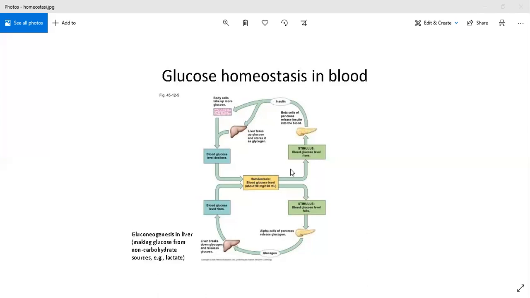So this is homeostasis of glucose. Why? Because there was normal amount, normal state, there was an increase in the amount, and then detected by detectors, and signals were sent, causing the release of insulin, and then insulin converts glucose to glycogen in the liver and causes the cells to take up the excess glucose, and then we have blood glucose level declines and returns to the normal amount. So we have maintained a steady state of glucose. Do you understand that?